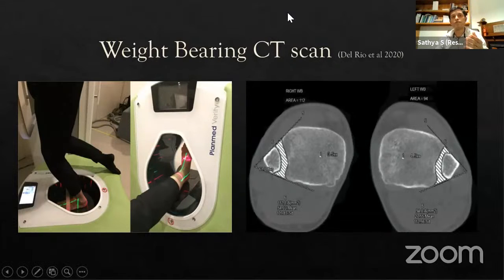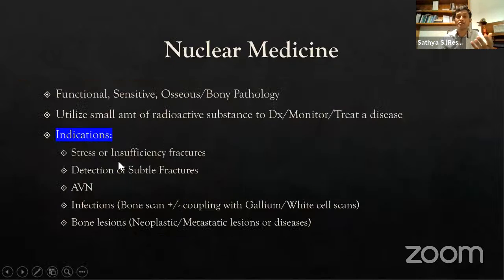Also, we use this for joint arthropathy, for example, in the talonavicular joint, people with tarsometatarsal joint problems, people with calcaneocuboid joint problems, any weight-bearing arthropathy, arthritis. By doing this, we'll be able to see the normal alignment of a person's foot and ankle. In some cases, we are also able to see whether there is a collapse happening when they're weight bearing, due to spring ligament weakness or spring ligament tear, and whether the talus or the navicular is collapsing or not. So weight-bearing CT scan is very important to understand foot and ankle injuries, and in the later stages we can definitely use it.